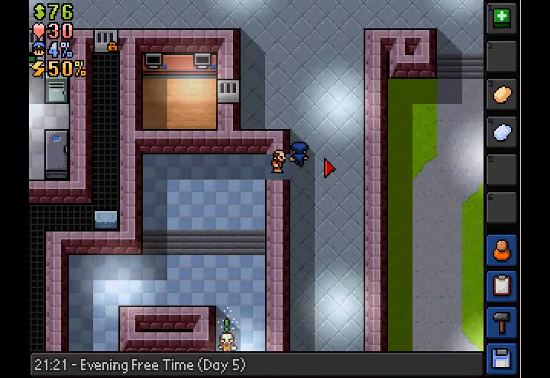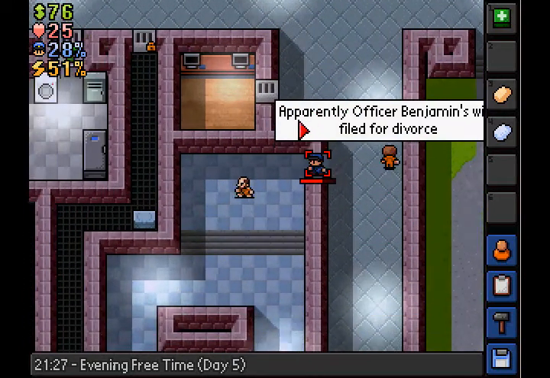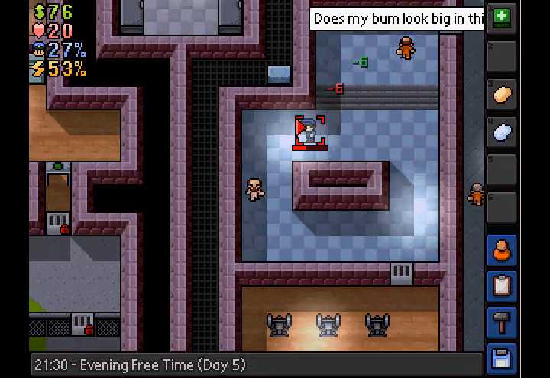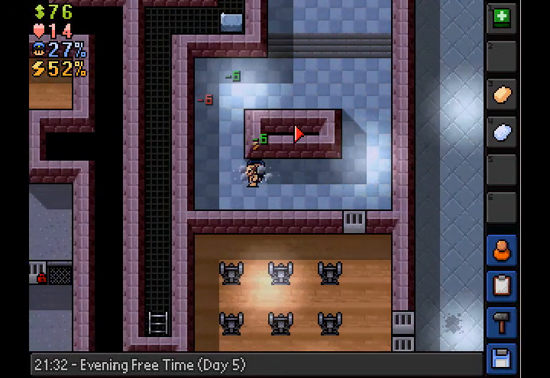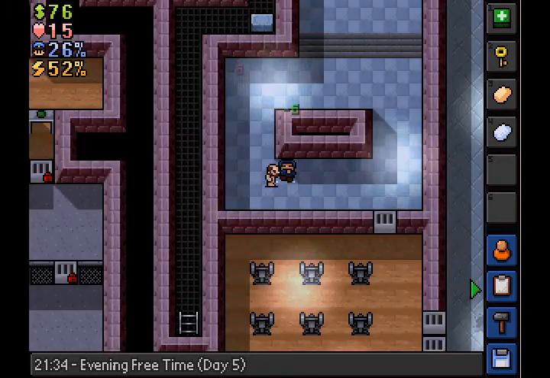No, he's running away. You ain't gonna run. Oh, he already has some. Hey, come in here. Come in here. Yes, lure him in here, actually. Oh, yes. Okay, okay. Oh, he has a cell key. Well, that's good. Because I need to get out of my cell anyway. Then there. Alright, get out of his pockets.